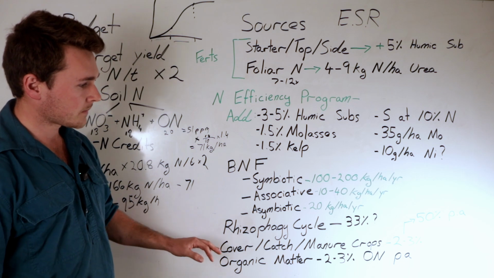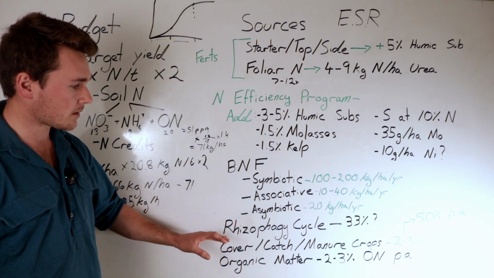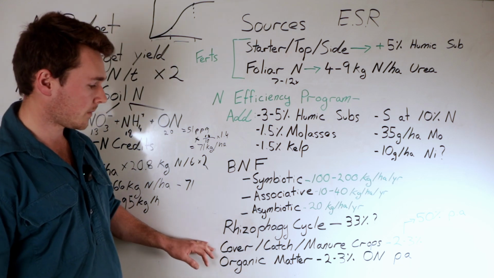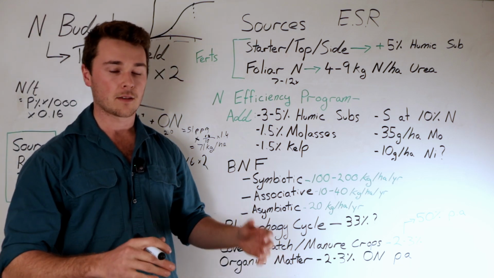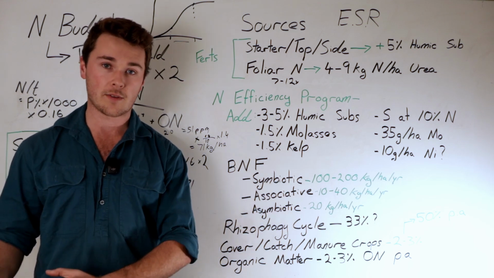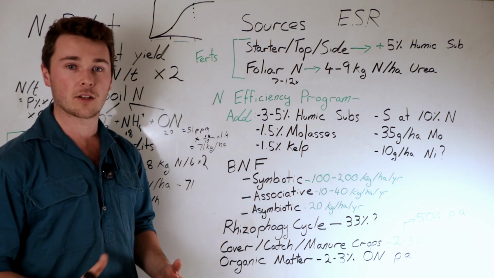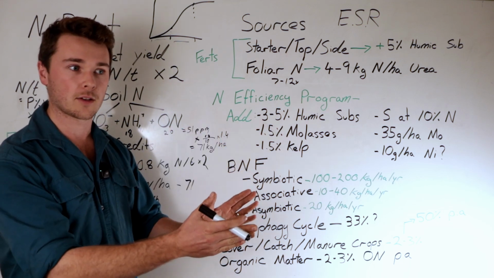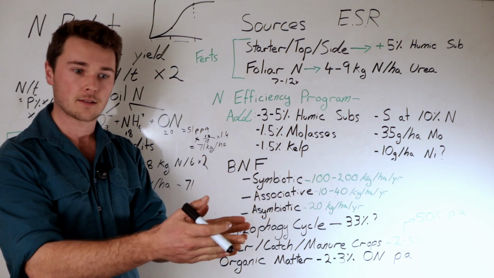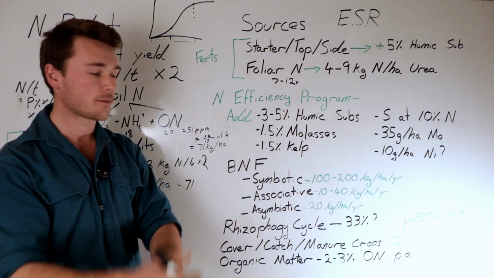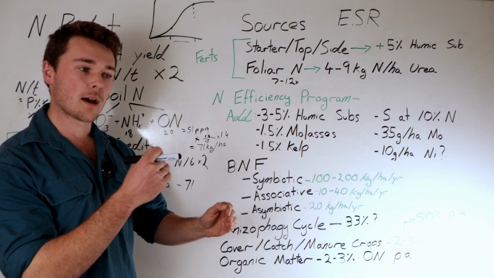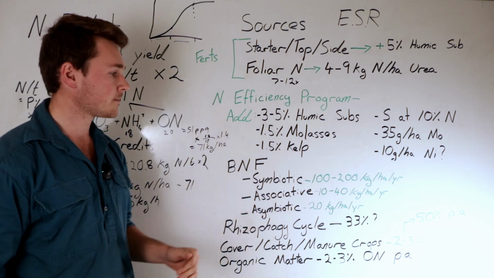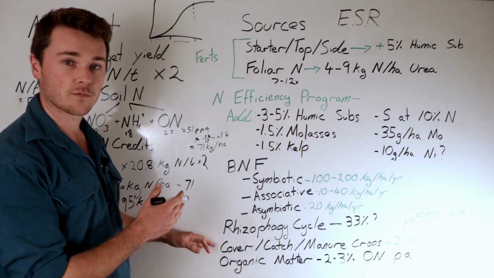But a good rule of thumb is that 50% of the nitrogen within that cover crop will be available within a year. So 50% in the first year, and 50% of the remainder will be available in the next year. So say you fixed 100 kilos of nitrogen: in the first year, or 12 months after that, 50 kilos of nitrogen will be available, in the next year 25 kilos, in the next 12 and a half. So if you do this over multiple years, that will build up to effectively be supplying 100% of the nitrogen fixed by the cover crop.